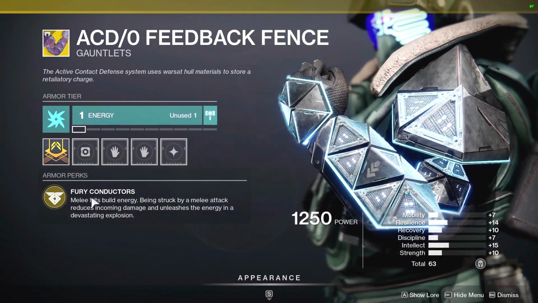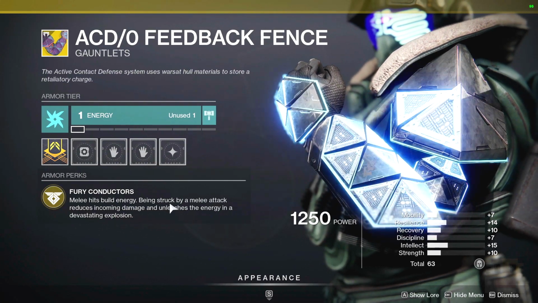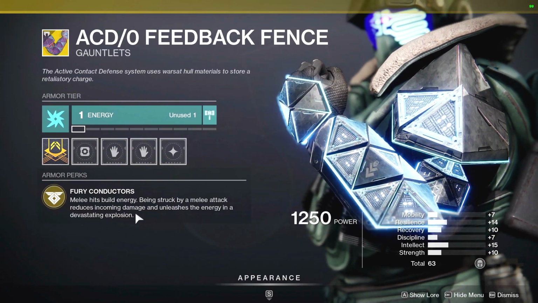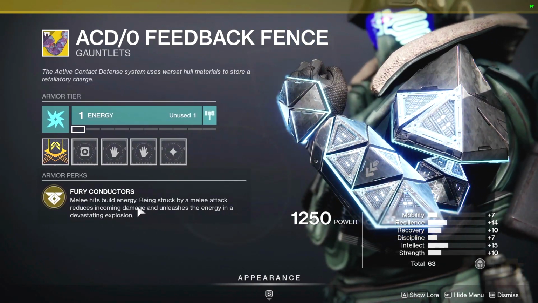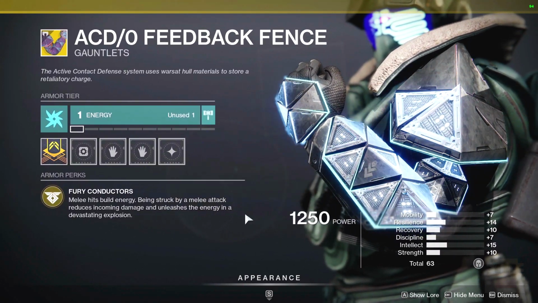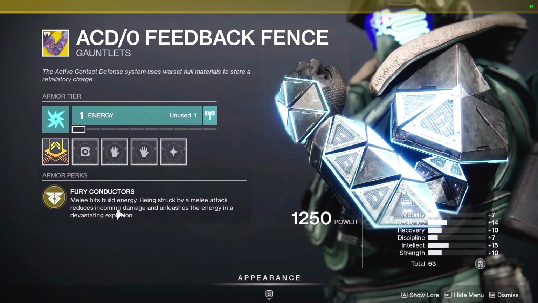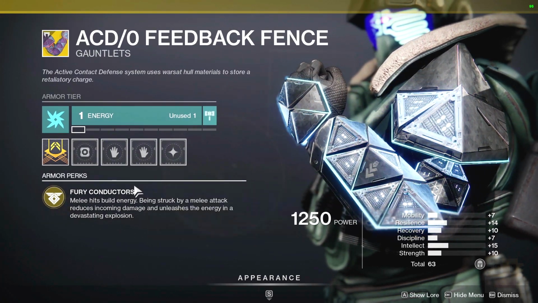If you've never heard of it, Fury Conductors: melee hits build energy, that means your melee strikes, and being struck by a melee attack reduces the incoming damage, which is all incoming damage by the way, and unleashes the energy in a devastating explosion. Basically, this is more of a melee protection or melee build focus exotic. Now the problem is usually if you're getting melee attacks by an enemy, this reduction in incoming damage is not really going to do you much good.